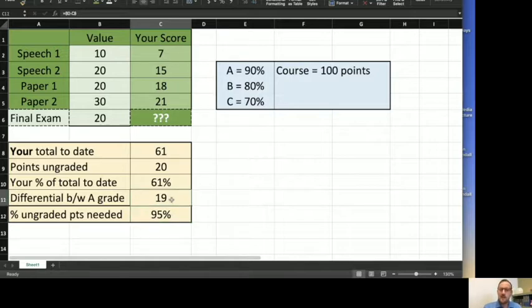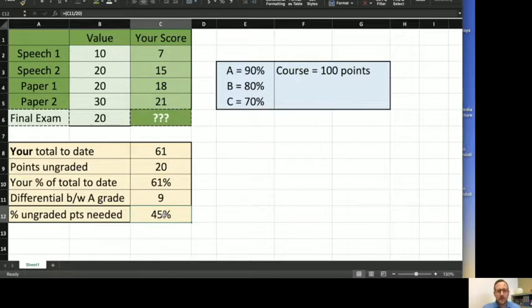If we adjust again, am I going to pass this class, get a C? We simply go here and the differential we calculate for is 70 minus the total number of points that you've scored to date. And you are only 9 points away from getting a C. In this case, you could fail the final exam. You could get, say, 49% or 50% of the total possible points, meaning 10 points out of 20, and you'd still get a C in the course. So things are looking good, but don't blow it off.